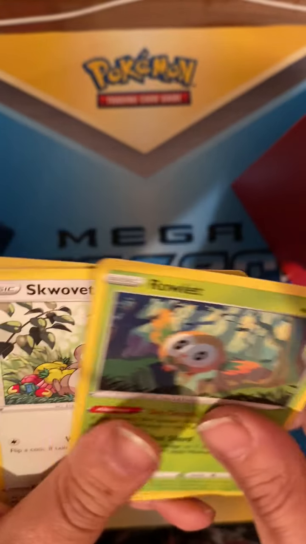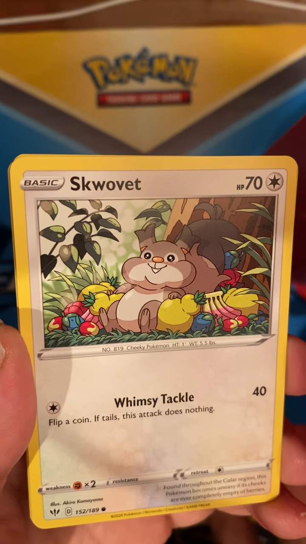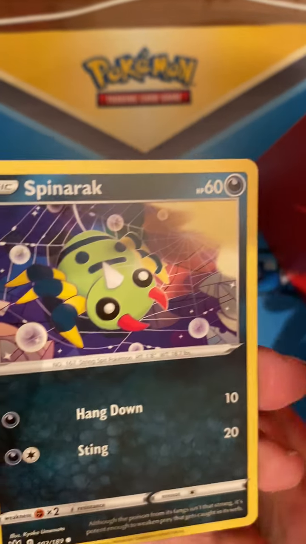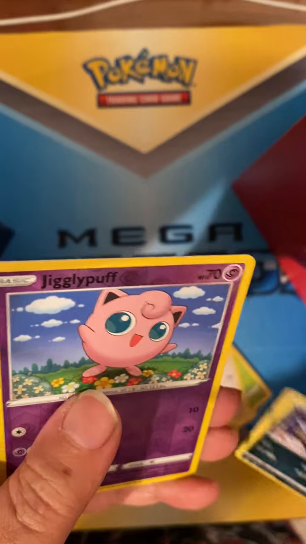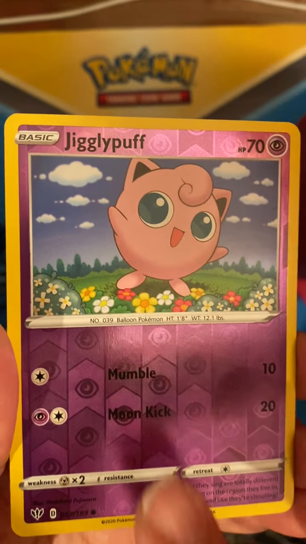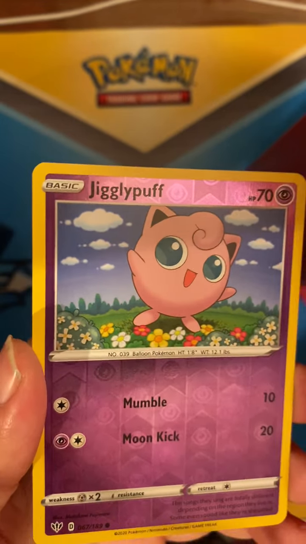All we have is Hoothoot. And there is Sunkern. Kind of a critter, that one. Spinarak in Pokemon Go, turns into Ariados, I think. So there's our reverse holofoil. That's a Jigglypuff. Reverse holofoils are when it's holographic here, not in the picture there.